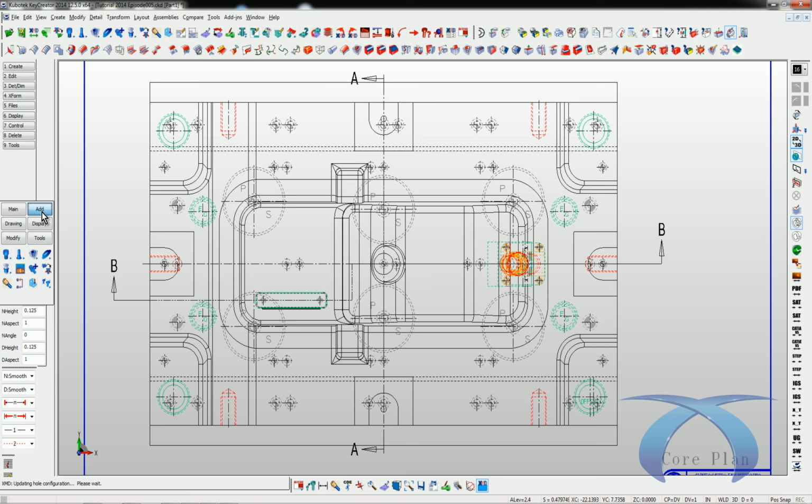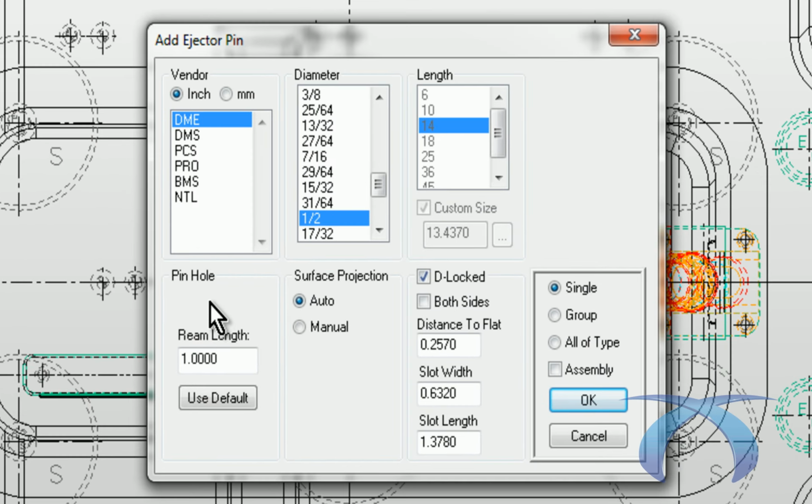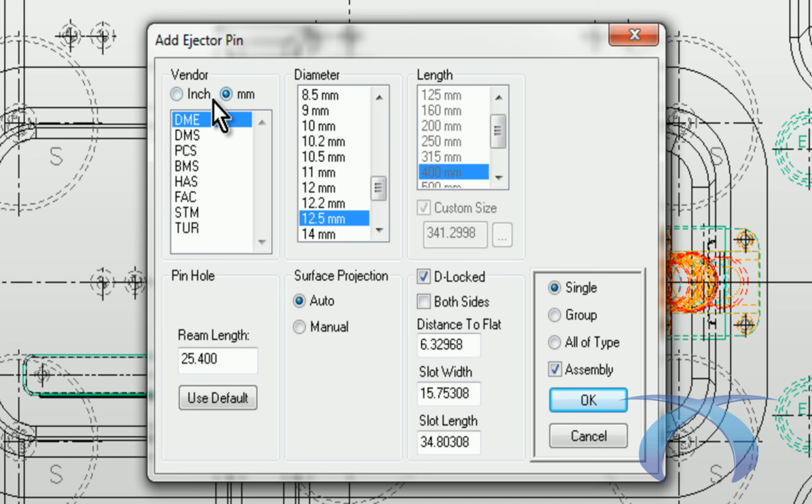So it's under the add function, and we have an ejector option. In here we have all kinds of different types of pins. We have ejector pins and return pins, which we utilized a little bit last time. We have sucker pins, stepped ejector pins, and sleeves, and so on. So we're going to go ahead and put some ejector pins in. And I can choose from any diameters that are available out there in these different catalogs. And then we do have many vendors. So here's our different vendors in inch, and here's some different vendors in millimeters.